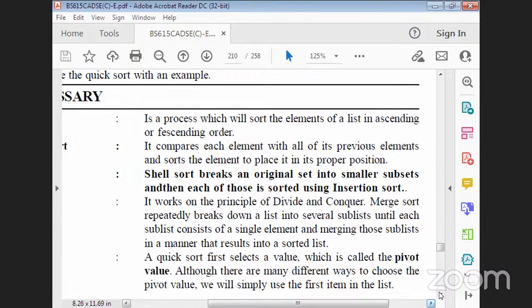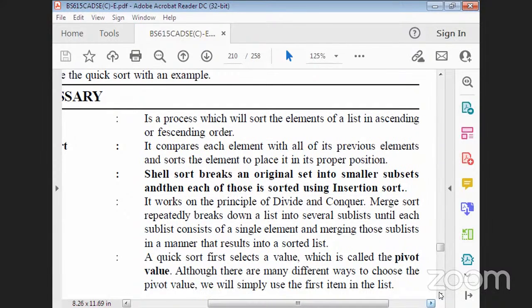Okay. And remember the methodology: merge sort and quick sort follow which strategy? Divide and conquer strategy. Whereas selection sort, insertion sort or bubble sort will not follow any strategy; directly they keep on sorting the elements. The comparison will be done from left to right, and almost all sorting techniques work from top to bottom. Whereas merge sort works from bottom to top, because it has to divide the elements into the least possible division part and then start merging back to the top. So only merge sort is called the bottom-up approach.